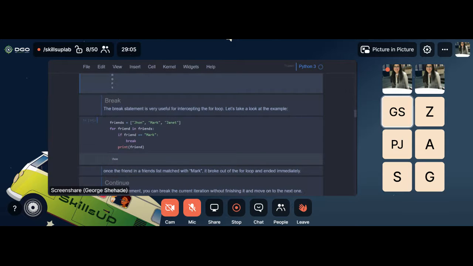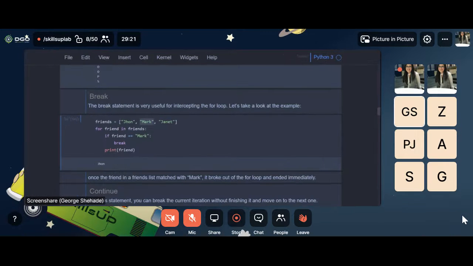For example, we have the same friends list as before, and then for each element in that list, we add an if condition: if friend equals Mark, then break, so the loop breaks. So it starts from John, printing John. This is a short list, but sometimes you have a list of 100 or 1,000 elements, and in that case you can specify where you want your loop to break.